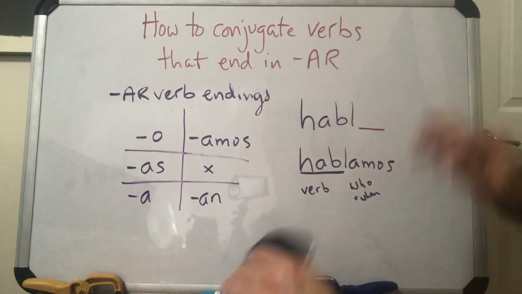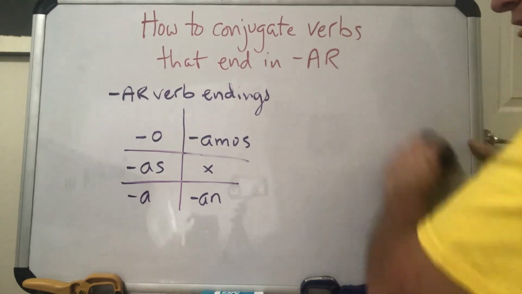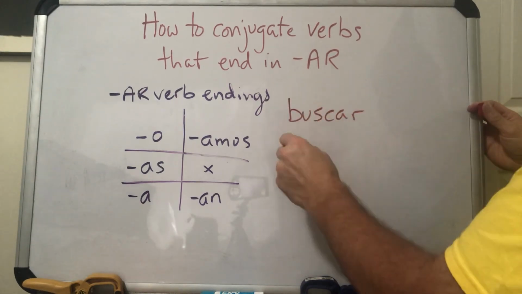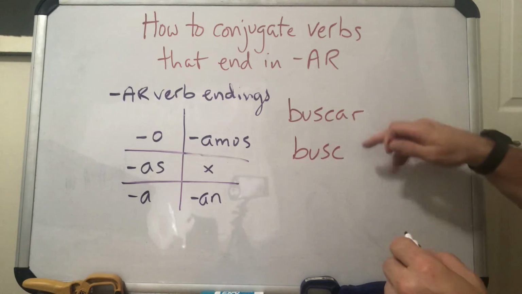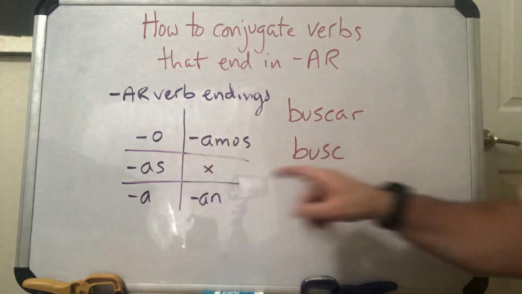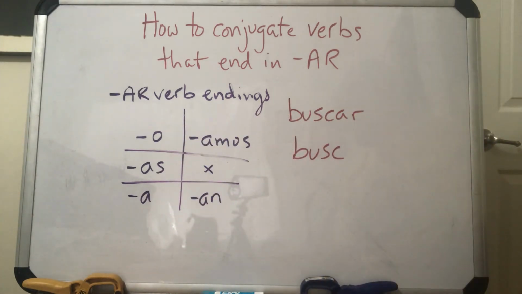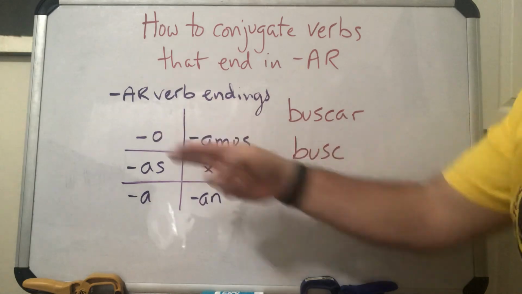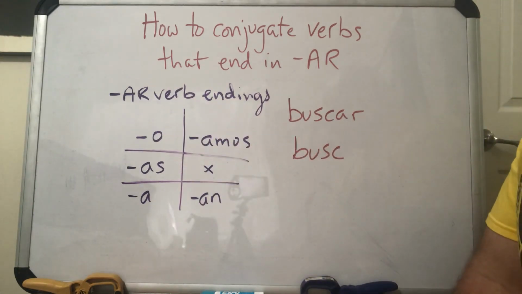This will work for any of the regular AR verbs, like buscar, to look for. My stem is busc, and then I would just add o if I'm looking, buscas, busca, buscamos, buscan. I can add any one of these endings depending on who's looking for it. You have quite a few AR verbs on your vocab: enseñar, llegar, necesitar, sacar una buena nota, tomar apuntes, usar la computadora. Just take off the AR and add one of your endings for whoever it is you're trying to say is doing that thing.